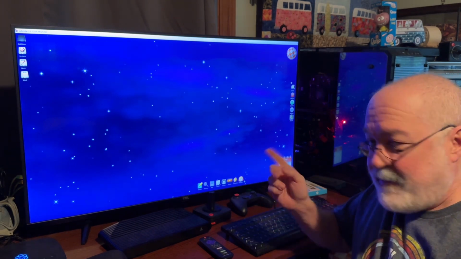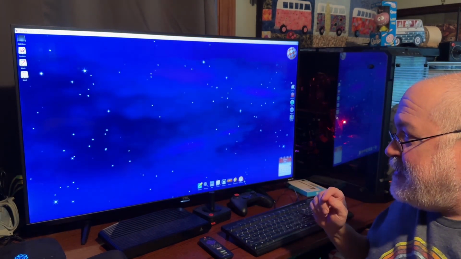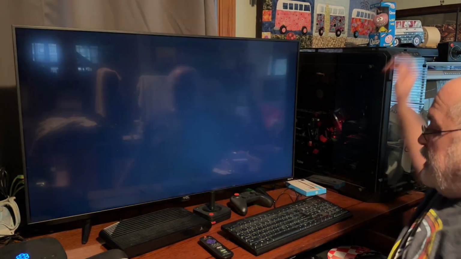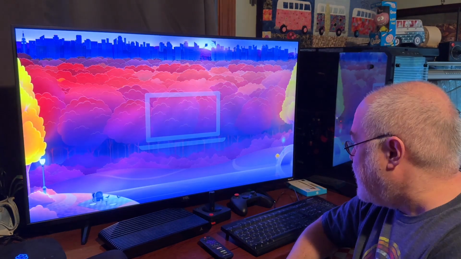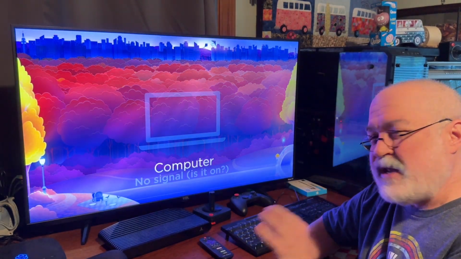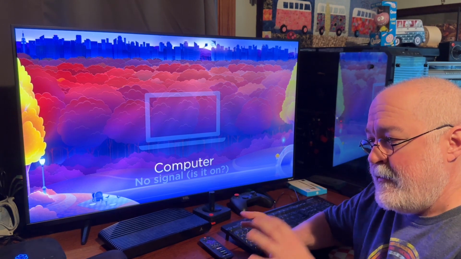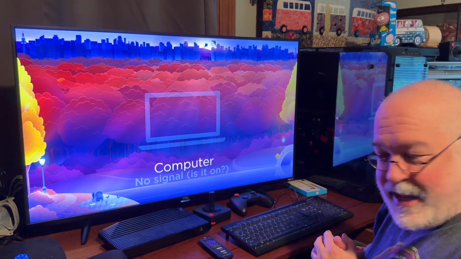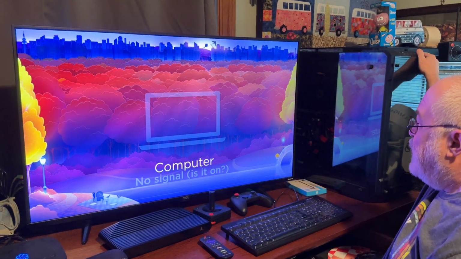But anyway, let me turn off the computer. Then it should boot up in the Amiga OS. So I'm going to reach up here and shut off the computer. We'll wait a few seconds. I'm not the type to turn on and immediately turn something else back on. Sometimes you can screw electronics up if you're too impatient. So I've given enough time for the fans to slow down, and we're going to turn on the computer.